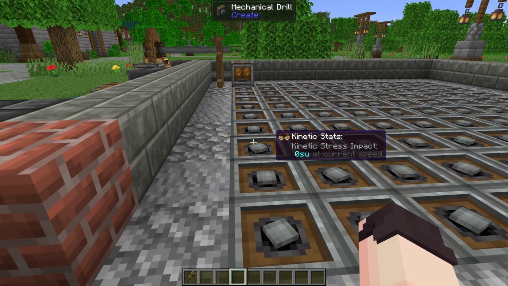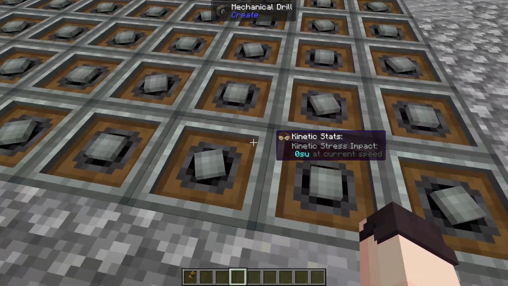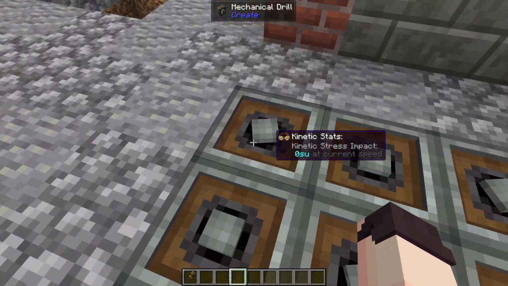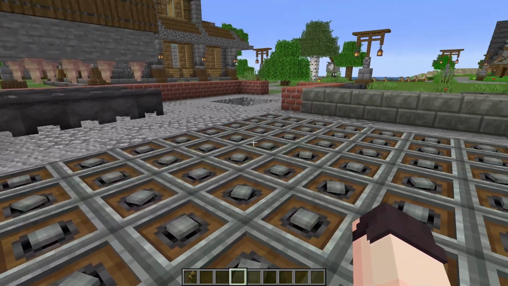Now, I'm going to leave the drills here for later in the video, but eventually we're going to replace each drill here with a lava bucket. So we'll just pick this up, put down the lava bucket, and then just keep going all the way across. So we put down 100 buckets.